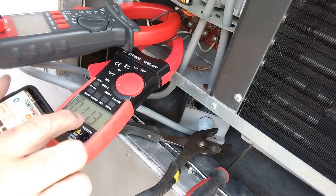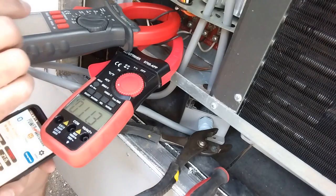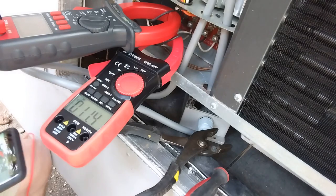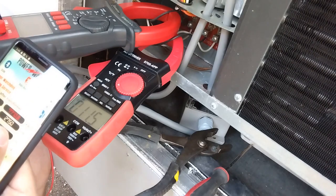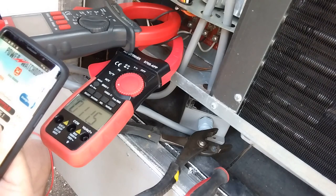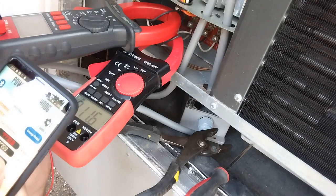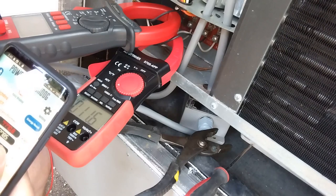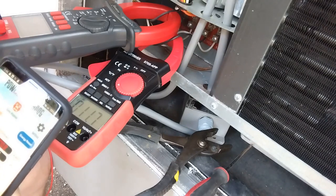Right now, it's pulling 11 amps. It's cool outside. It'd be pulling 15 if it was hot. And over here, it says we're pulling 8.5 amps. 2,700 watts. That will creep up to 3,000. So if you're at a 30 amp hookup in an RV park, you gotta have everything off to run your AC. The whole reason I'm doing this Easy Start is so I could load share off my inverter and run off a small generator. Or if I'm at a 30 amp RV park, I could load share.